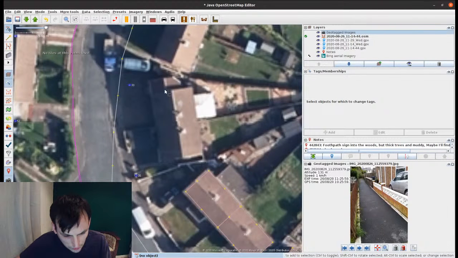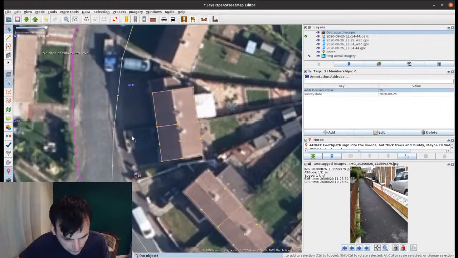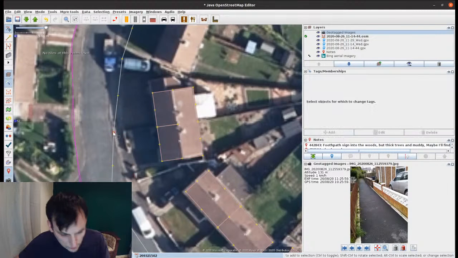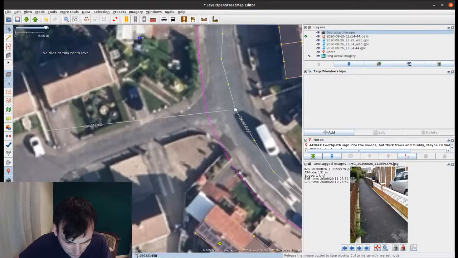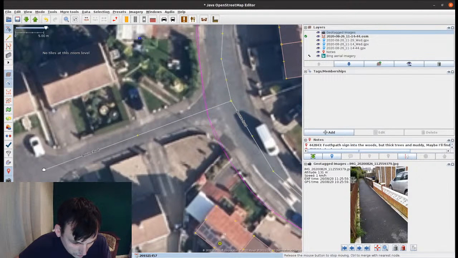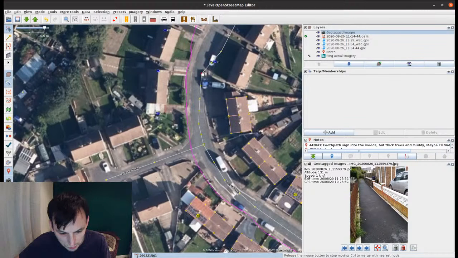Okay, and so then we've got 33 and 35. Little offshoot that I probably need to go map properly.